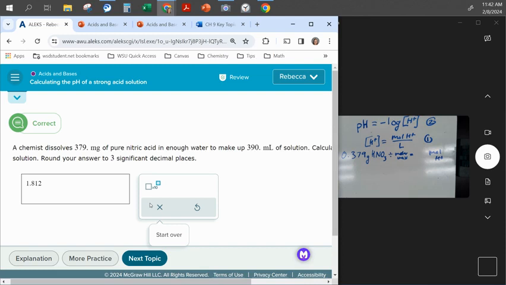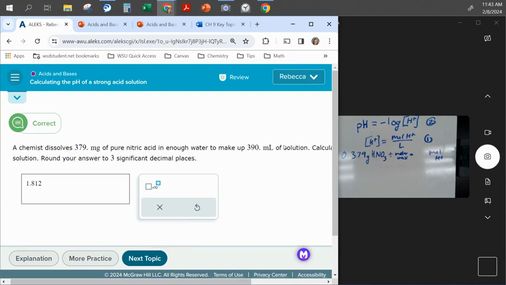A lot of students get negative something. Your pH should not be negative in our class. There is such a thing as negative pHs, but for this question, if you get a negative, you better check. Maybe you forgot to put negative log. If you didn't forget that, go back through your calculation and make sure you did the concentration right. Your pH should be less than 7. Probably your pH should be like between 1 and 3. Okay? So those are some checks.